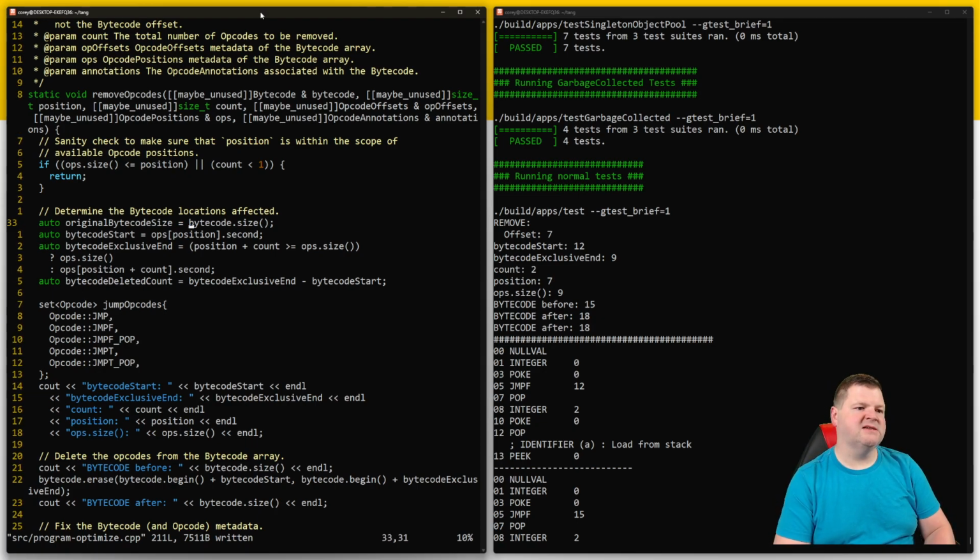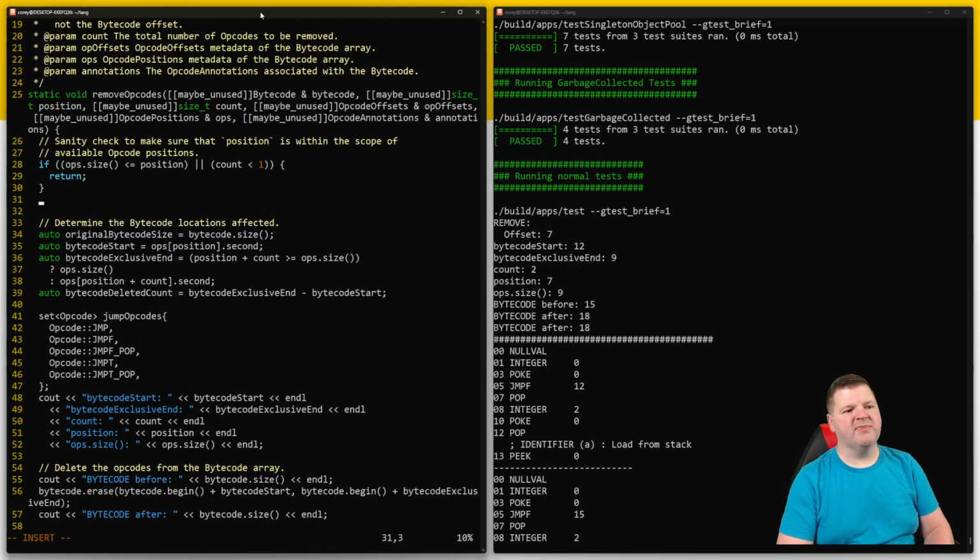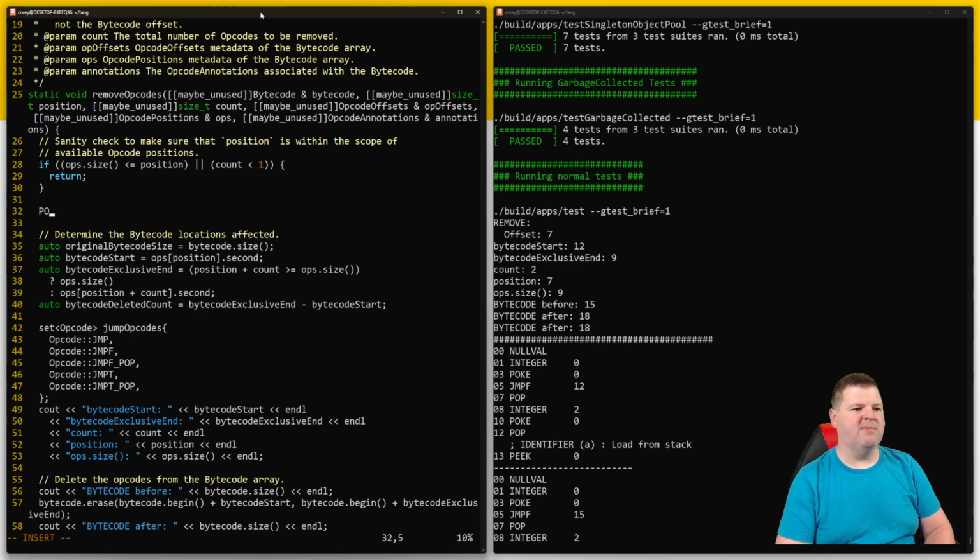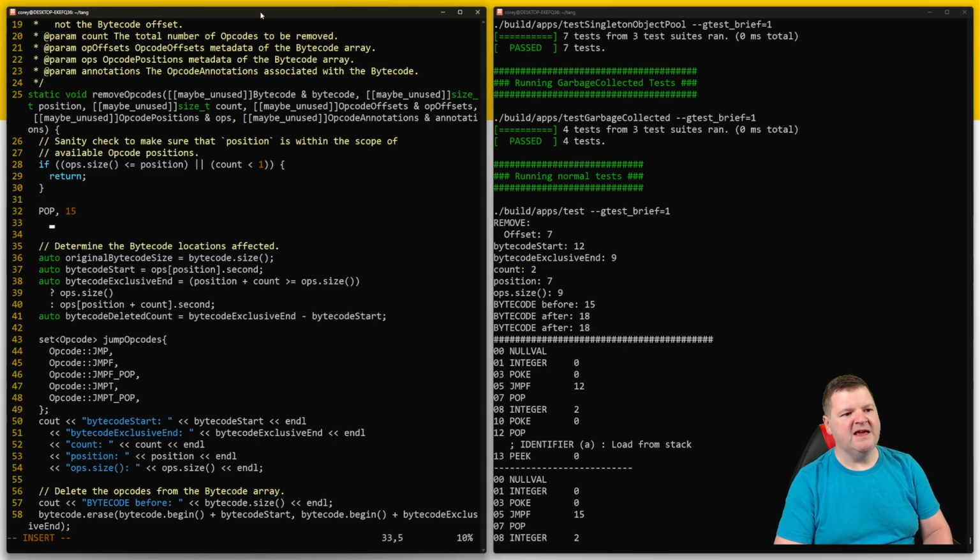Ops is, I'll just type it out. If there's an opcode like pop, it's a pair, and say it's at bytecode position 15. Right after that there may be an integer, at location 16.